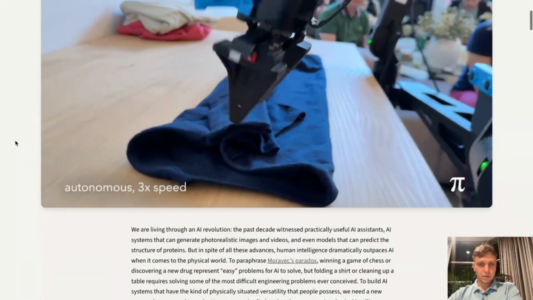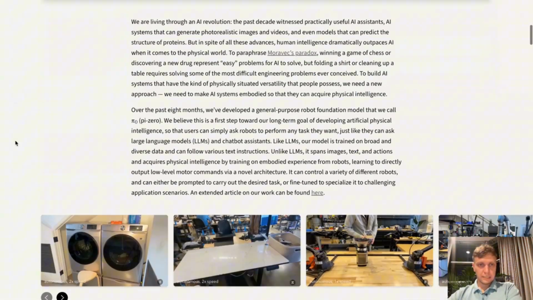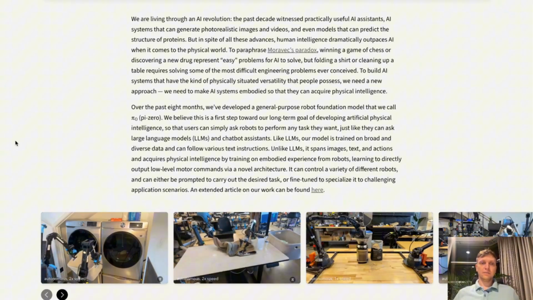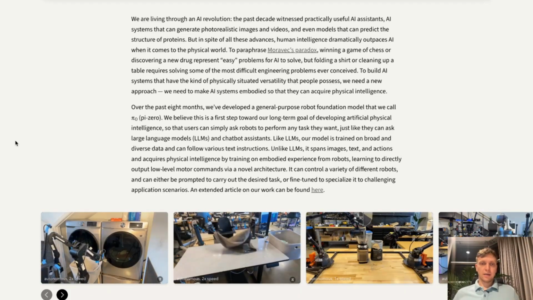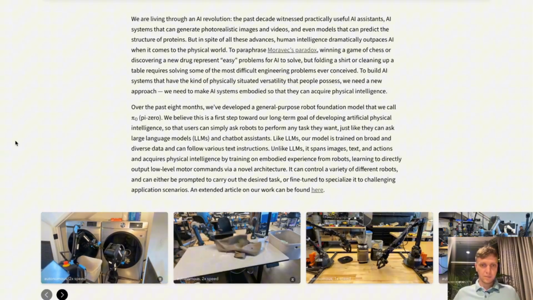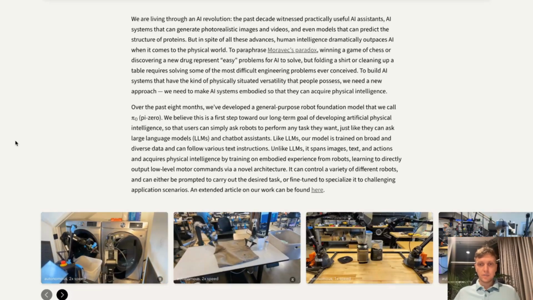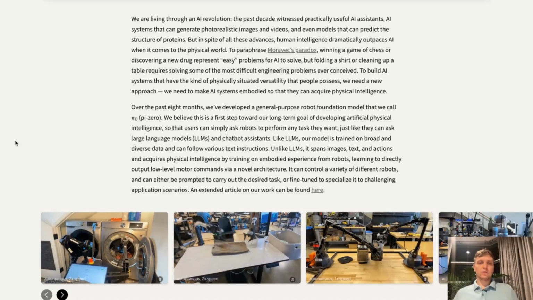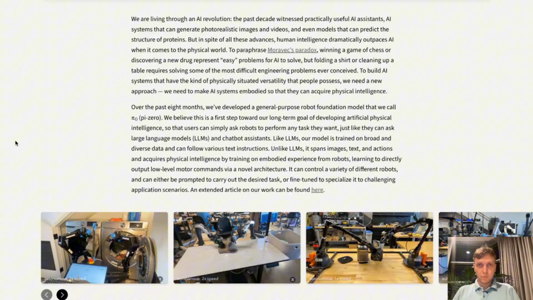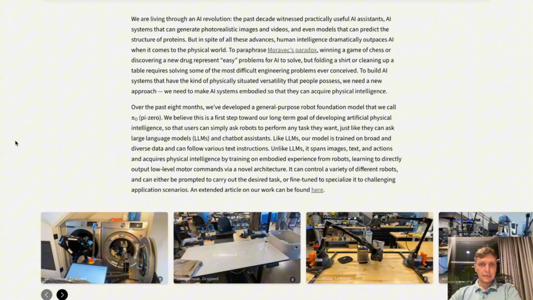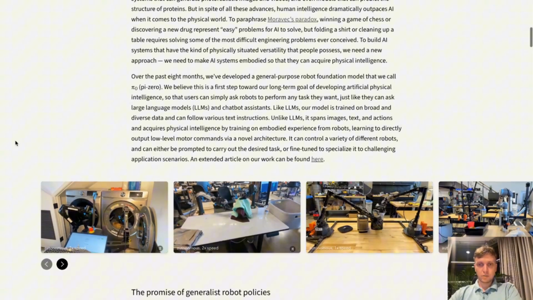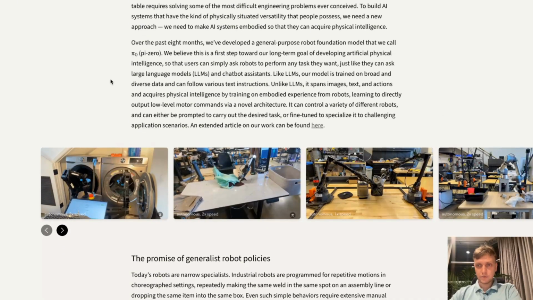Okay, now let's talk about the policy itself. Again, on the high level, it's a VLA policy, and I already talked about what it means. It means that this is a policy that is based on some LLM that also has a vision backbone, so it can look at different pictures, in our case the videos from cameras, and it can predict the actions for the robot to complete very different tasks.